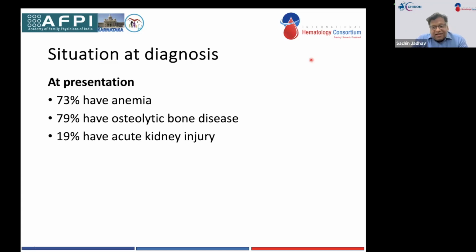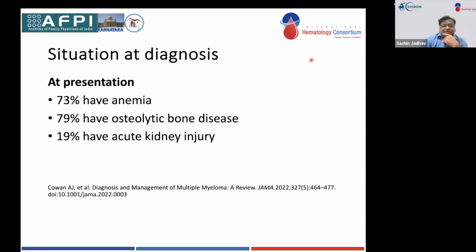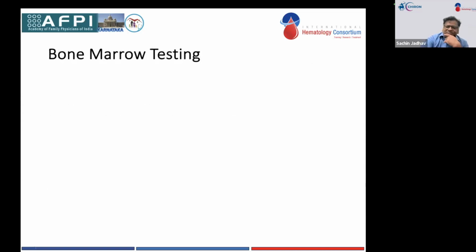And we have to decide, is there really CRAB? Is there an MDE, myeloma defining event? Shall I start treatment or shall I only wait and watch? Why give chemotherapy which is going to cause side effects and is expensive and stressful, right? So we have to understand that not everybody will fulfill all the criteria. So we have to be very careful in diagnosis.